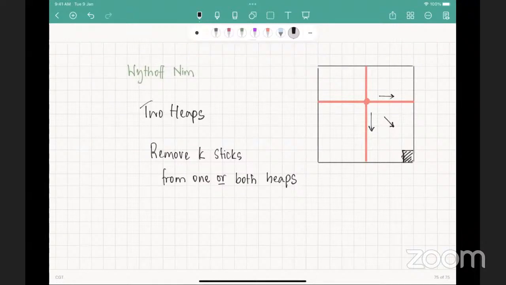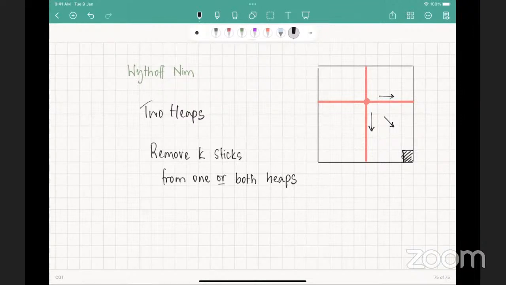I think that's a fair thing to say. So either your X or your Y coordinate is improving as you move. But because these are queen moves, as opposed to say knight moves, the amount by which you reduce your X or Y coordinate, or longitude, latitude, however you want to think about it, is either that you affect exactly one of them. So you stay on the same horizontal or vertical line and move further along on the other one. That's like picking up a certain number of sticks from one of the piles. Or you make a diagonal move, which means you are shaving off the same amount from both the X and the Y coordinates. So that's the spirit of the rule here.